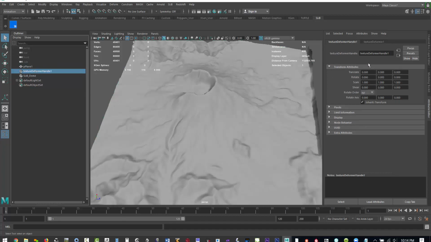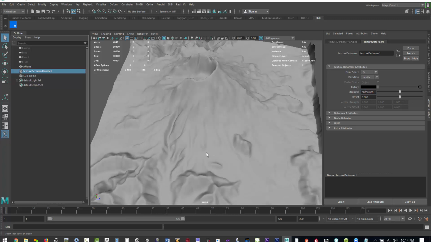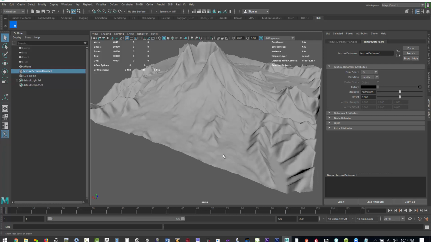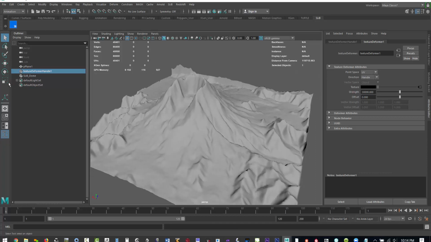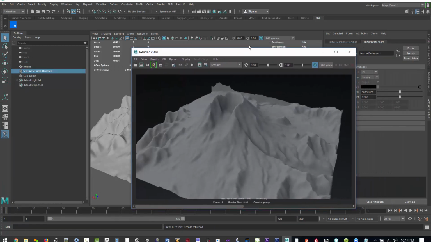Or you can break that and really just keep changing the deformer. So you can increase the height to whatever level you're looking for, move it down, so that you get what you see. And this could be a really cool way to quickly scout out terrains and then do a higher res download of something that you want.